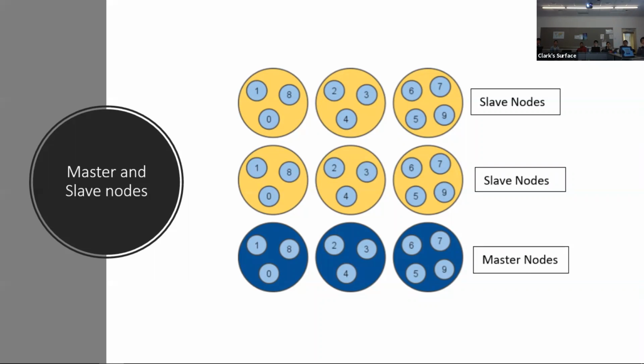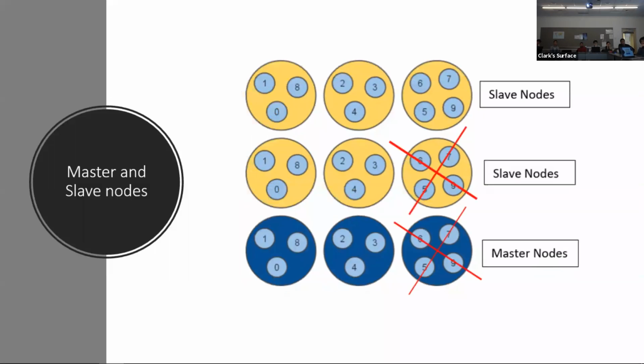So master and slave nodes. There is always one master node, which is the original one, and then each master node will have one or more slave nodes, which are replications of it. For example, most of the time it works like this: you have one master node and then 2 more slave nodes. So in any case, if 2 nodes die, it will always be able to run because there's always another copy that is exactly the same.